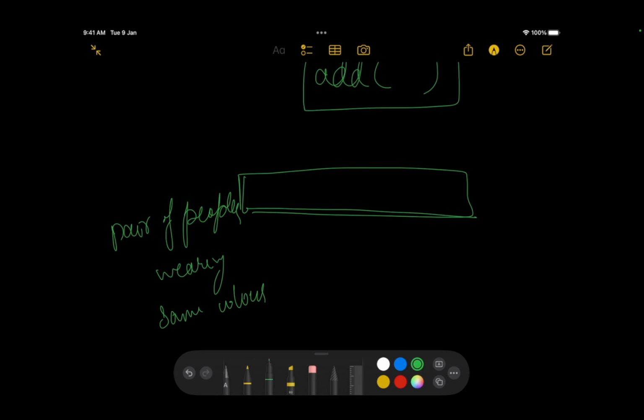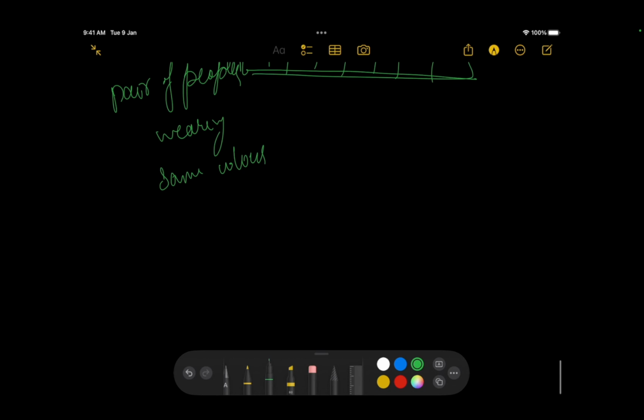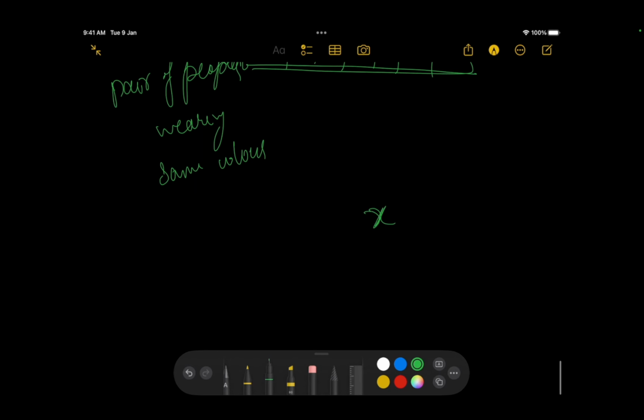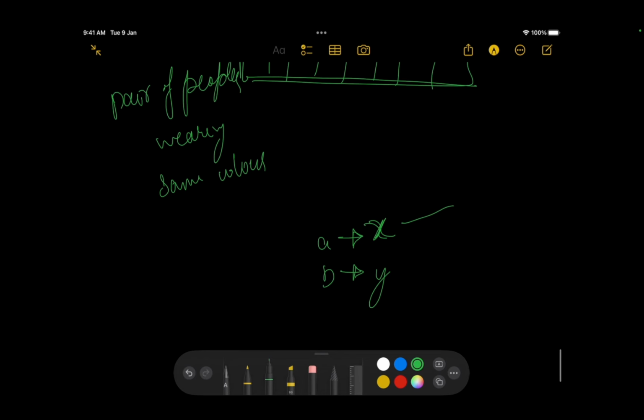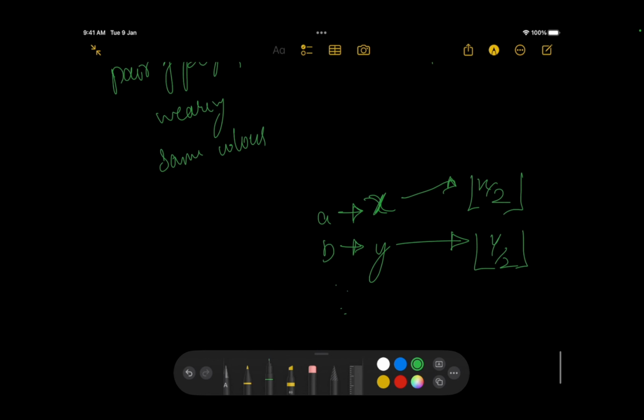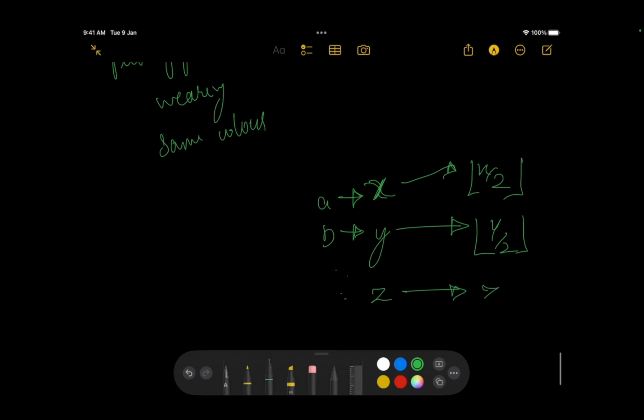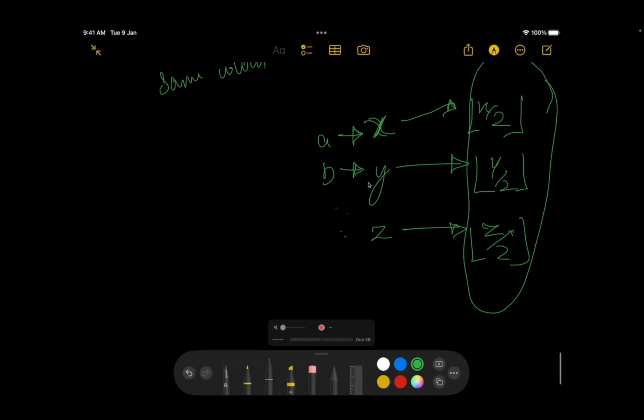If there were no queries per se, you could have said that okay, for the entire range, I'll just calculate for each color how many people are wearing them. And let's say A was being worn by X people, B was being worn by Y people, and so on and so forth. So at most, X by 2 pairs can be formed by it, floor operation, and Y by 2 pairs can be formed by it, right? And similarly, there would be some more values. Let's say some Z, so Z by 2, right? And then we have to just sum it up. Cool. So X by 2, Y by 2, Z by 2 can actually be done.